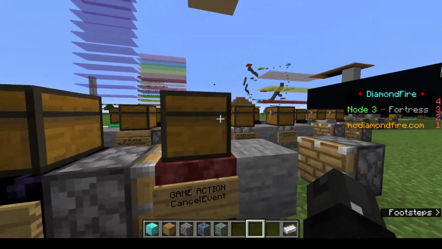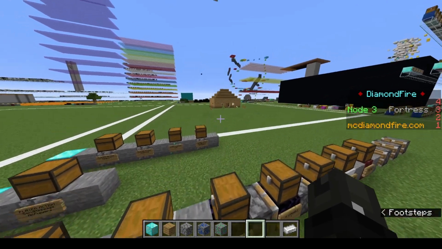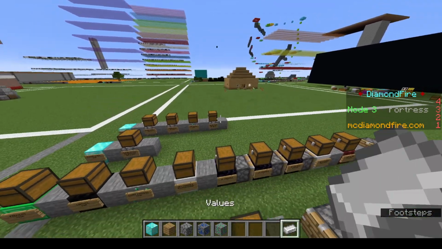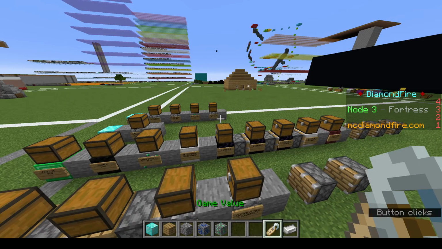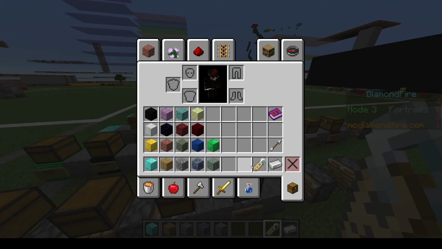So, game values are very powerful, and you're definitely going to need them for a lot of things you'll probably want to make. You have to use them for a lot, but you don't necessarily have to use them on every project you make.